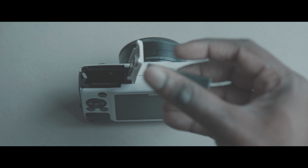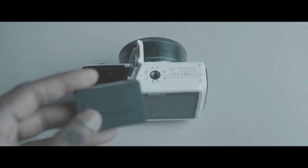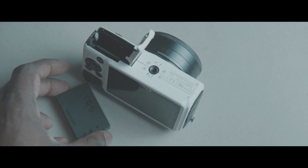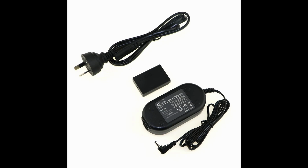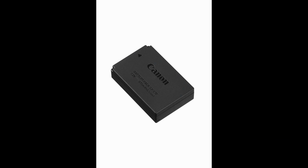Now, the battery you get with this camera, as I mentioned during the introduction, is rather anemic, to say the least. However, the way it's designed, especially the battery door, the little latch that keeps the battery in place, has a little rubber flap that you can switch to the side and then stick an aftermarket DC adapter so that you can plug it into the wall practically and then run this little camera indefinitely in Magic Lantern. So that little battery is a blessing and a curse.